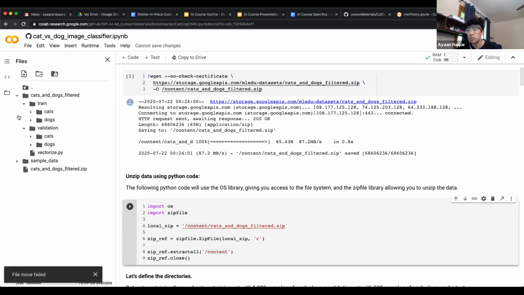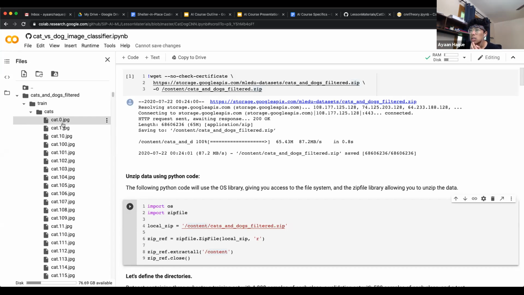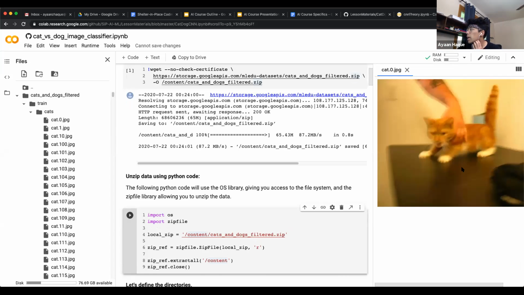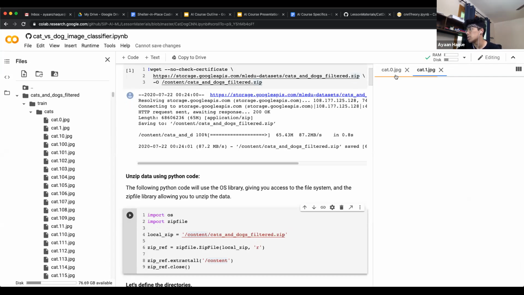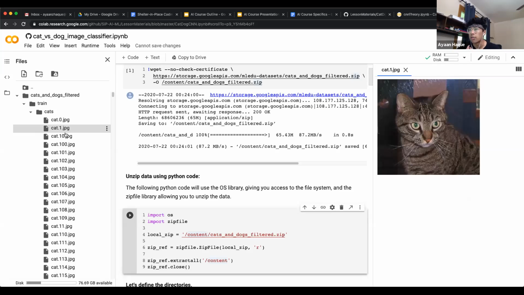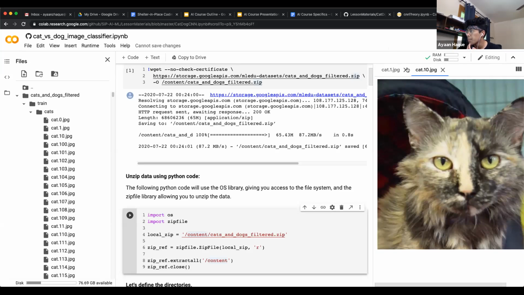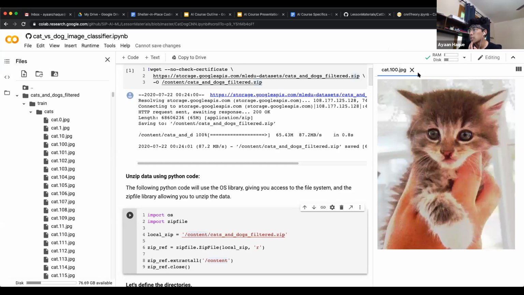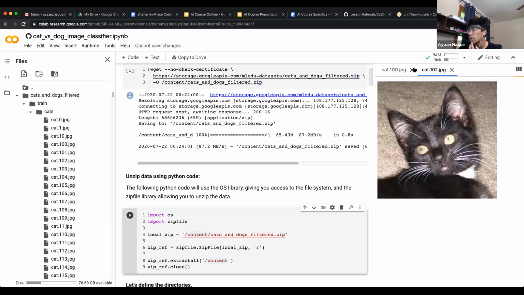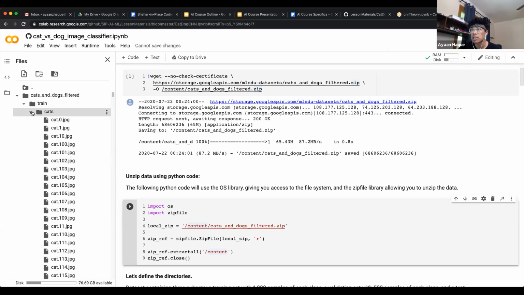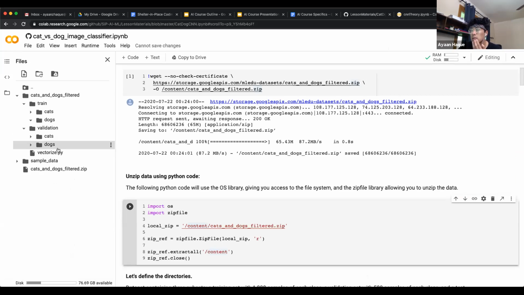So why don't we take a look at these images? Right here you can see that it's a cat. And this is not a great picture, but with this specific task, all the images look very different. That's why it's a good task to learn, because since all the images don't really look the same, it's really hard for the classifier to make a really good model, right? Because all these cats look really, really different. So that's what the cats look like. And then let me quickly show you what the dogs look like.